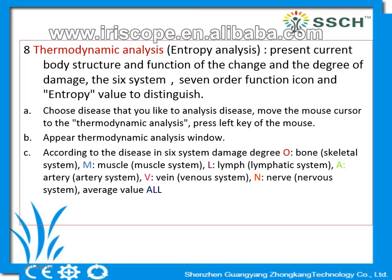Then, according to the disease and the damage degree in the 6 systems, you can do different analyses. And different words mean different systems, like this.